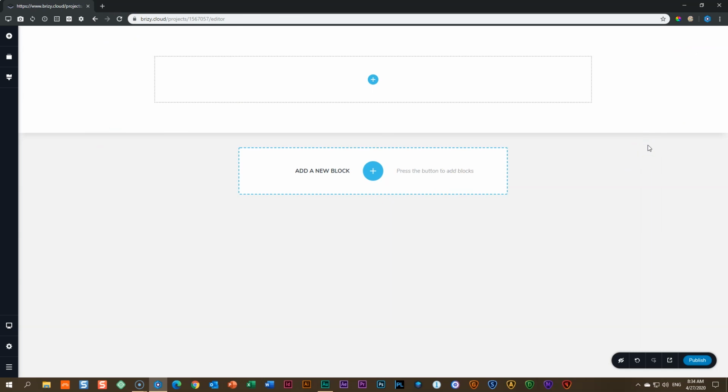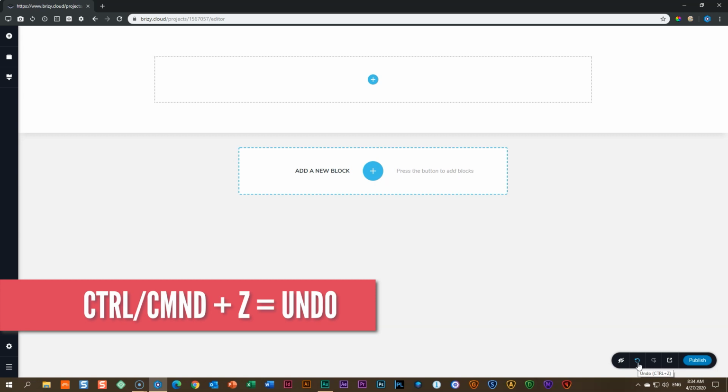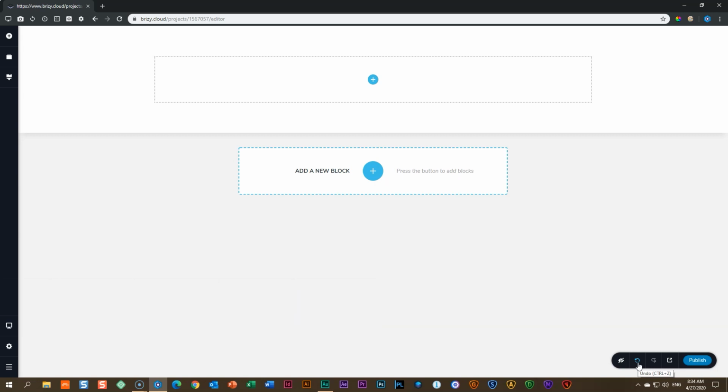To undo any action you've done in Brizy Cloud, you can use this feature down here. You see there's a little toolbar here in the bottom right-hand corner. This one here, second from the left, says undo. And the shortcut key for that on your keyboard is Control-Z, or if you're on a Mac, that is Command-Z. And you will hear me use shortcut keys all the way through these tutorials. It's important you get it under your belt. If you're not a big shortcut user, then you have to at least understand when I say Control-Z or Command-Z, you know that is undo, respectively, on Windows and a Mac.